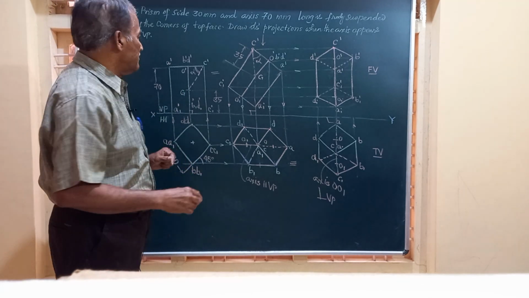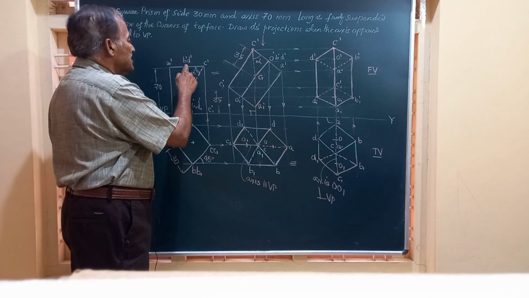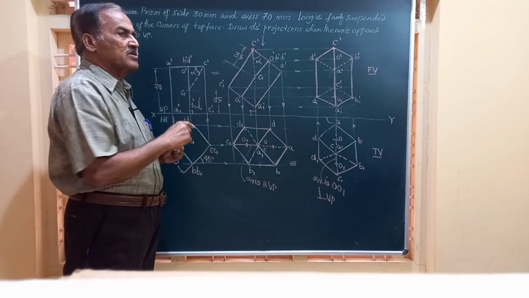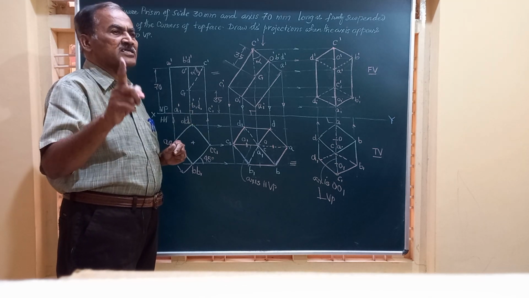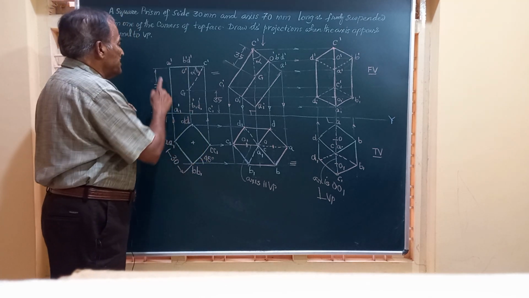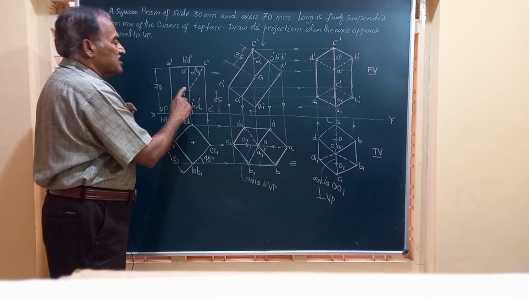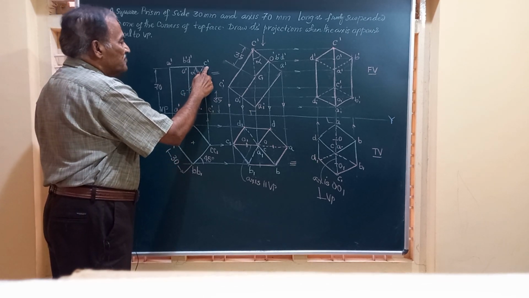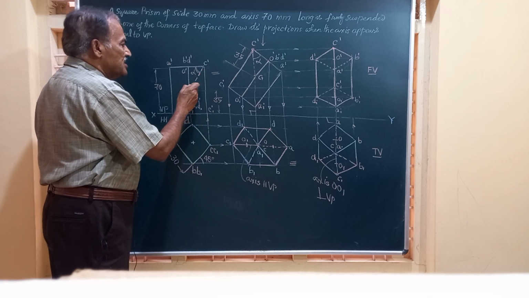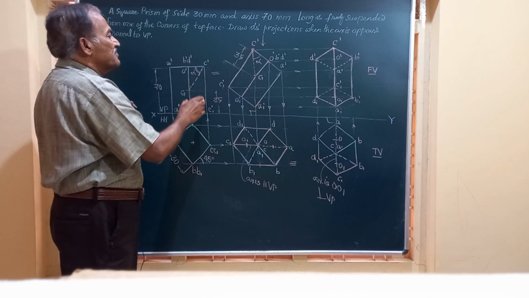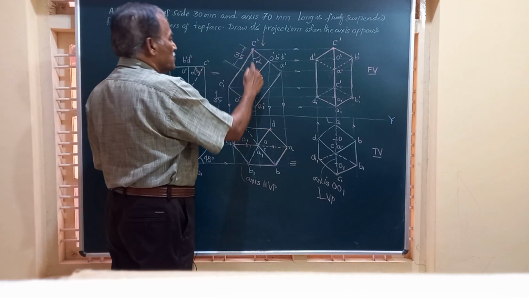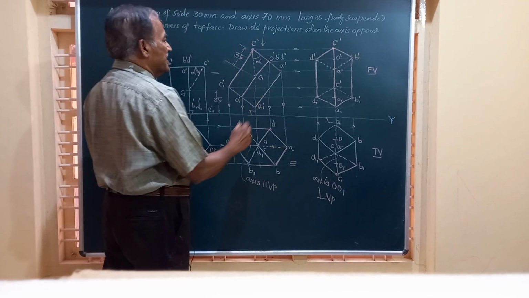In the second step, we are going to locate the center of gravity G of the given prism. And for all the prisms, it is at the mid-height. Mid-height means 70 by 2. So I have marked G here. And then we are going to join one of the corners of the top face to G. Next, we are going to redraw this figure such that this line C dash G becomes vertical or perpendicular to XY.